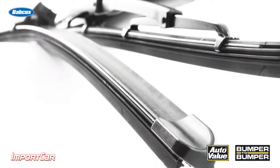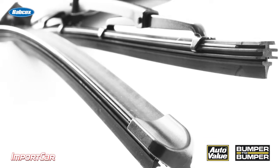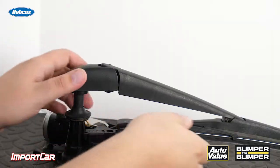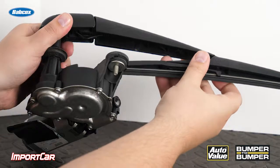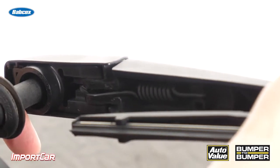You used a high quality wiper blade but you're still getting the same results. What could be the issue? Well, it actually could be the wiper arm. These typically have a spring inside that keeps the tension and keeps the blade properly on top of the windshield, wiping the water away.